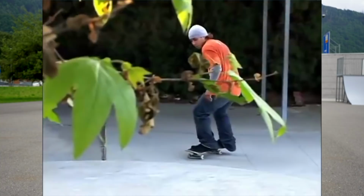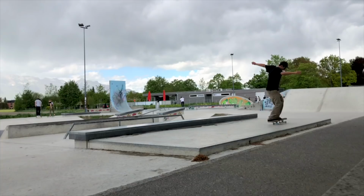Yeah, I did that. Nollie tray flip, manny, tray flip out. On the same day, I tried to do another combo from Almost Round 3: the fakie nose manny, fakie flip nose manny, fakie flip out. But I just couldn't do it. At some point, it started to rain and I had to dump the challenge.